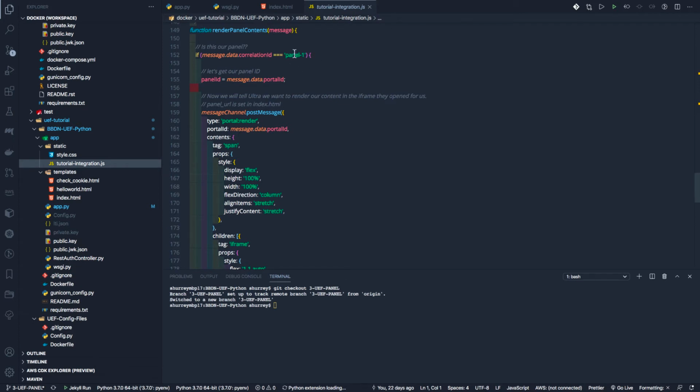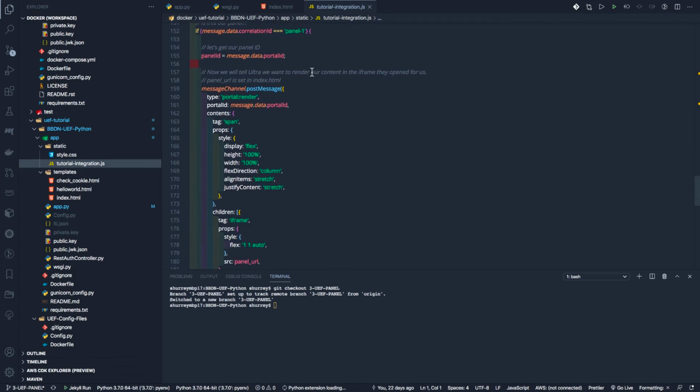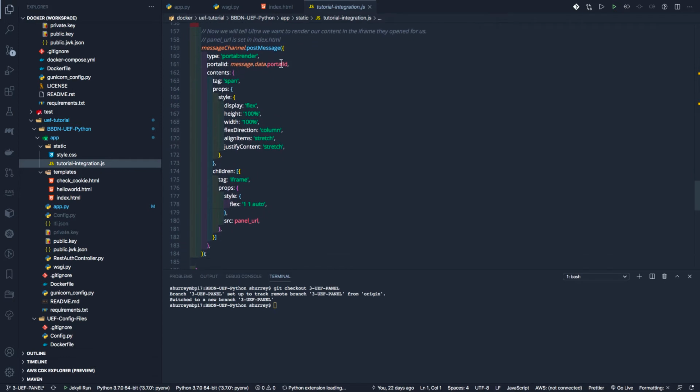In this case, we'll assume that it is the one that we wanted. Then we will save the panel ID that is sent to us from Ultra. This is a long hexadecimal key, but it uniquely identifies that specific panel so that we can interact with it.